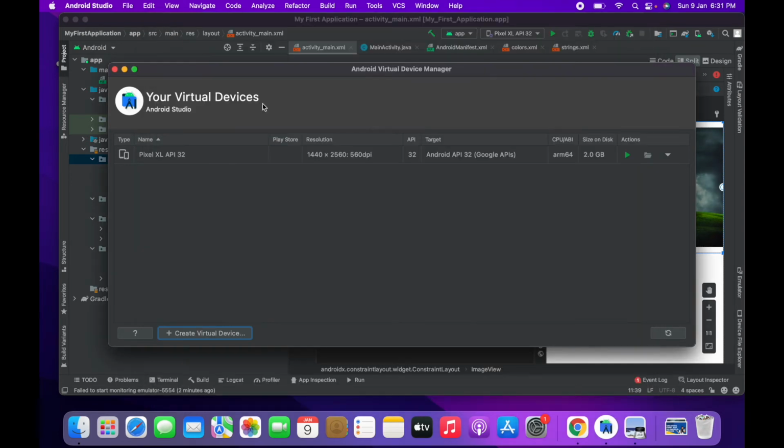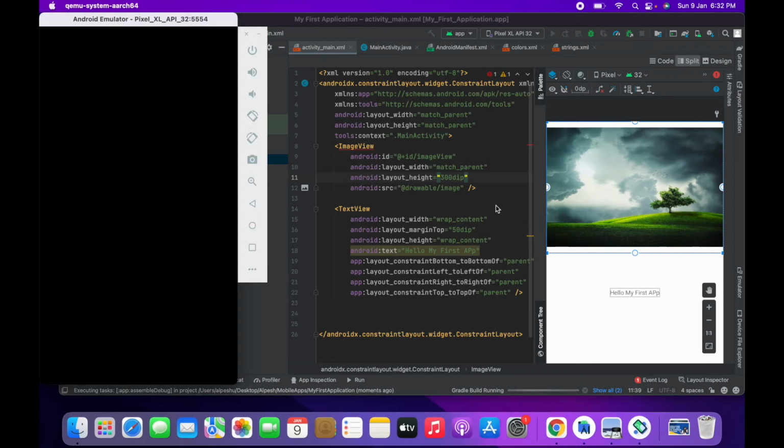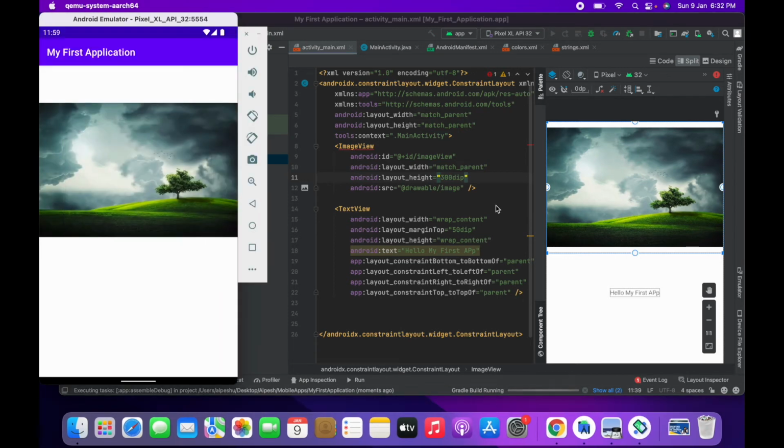So if you click next, one device will be created like this, and while running you can select this device to run. So I clicked on run. Now we can see this is running. This is showing the cached version of it, but if you see here, this is trying to install and launch the activity. Now launch is successful, so this will be shown.